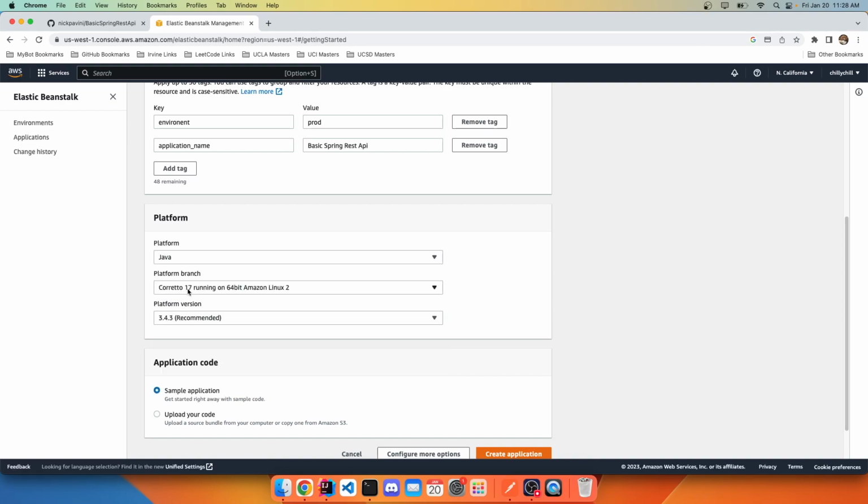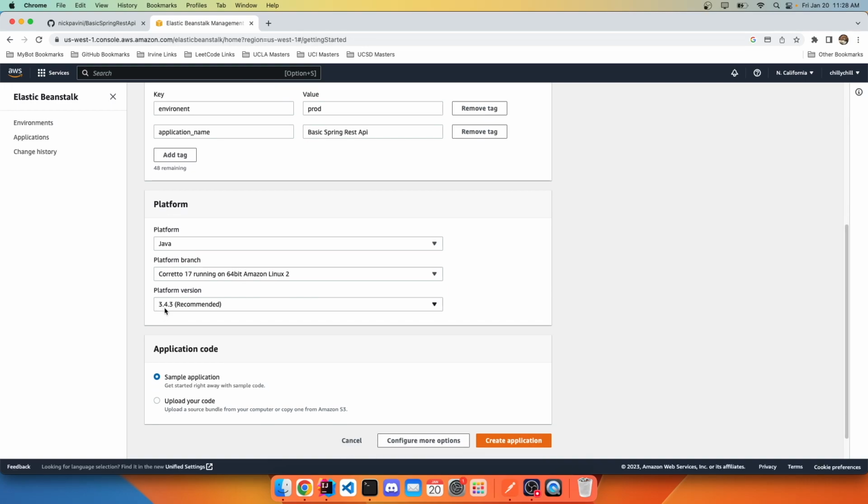We're using Corretto 17, and we can just use whatever the recommended platform version is. All right. We're going to have our Beanstalk application start off with some sample code in there. That way something is running and we can see that our Beanstalk instance is going.